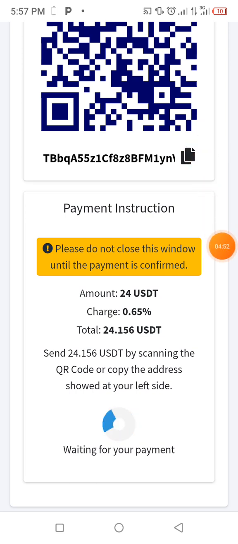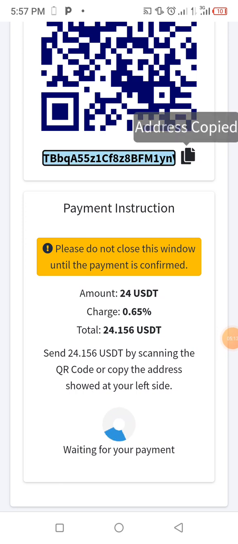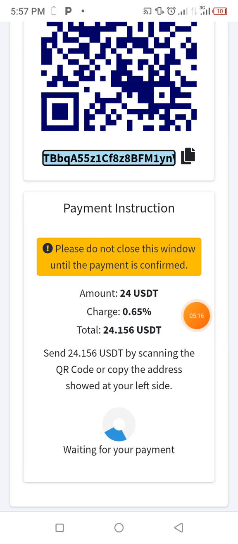Then we can go to your Binance, or if you are using any other exchange, you can also transfer or deposit from there. But for the sake of this video, I'll be using Binance. After copying the address, don't forget, don't close this page.